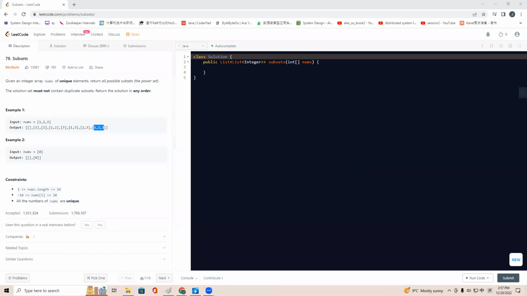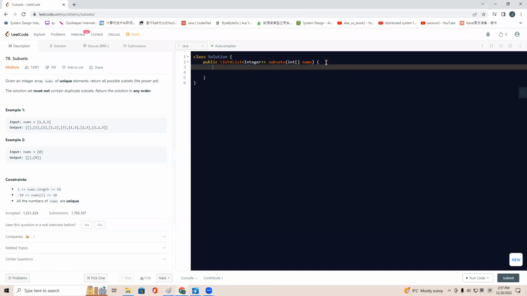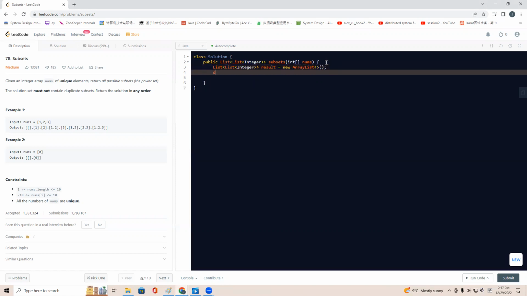We'll have a list of lists of integers as a result, right? New array list, and we are going to have the DFS with nums.